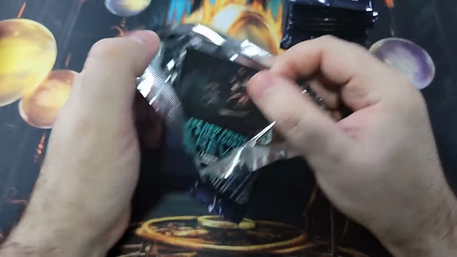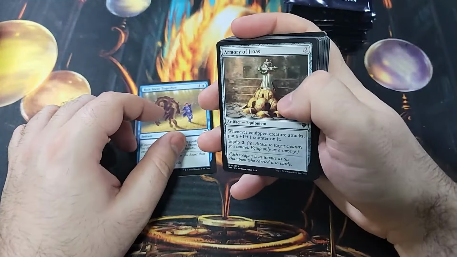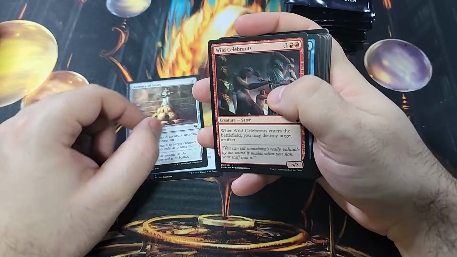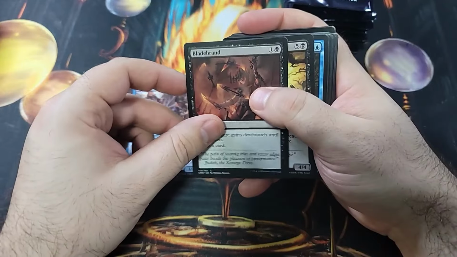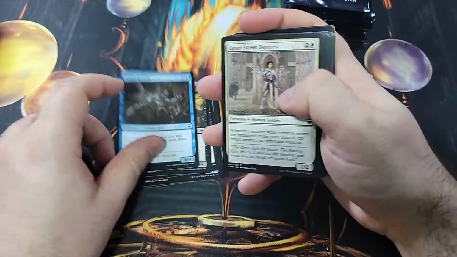Need more packs. Let's try and get lucky before the new year. Okay, Run Away Together. Armory of Eros. Wild Celebrants. Prosperous Pirates. Bladebrand. Mothfield Twins. Scab-Clan Goliath.